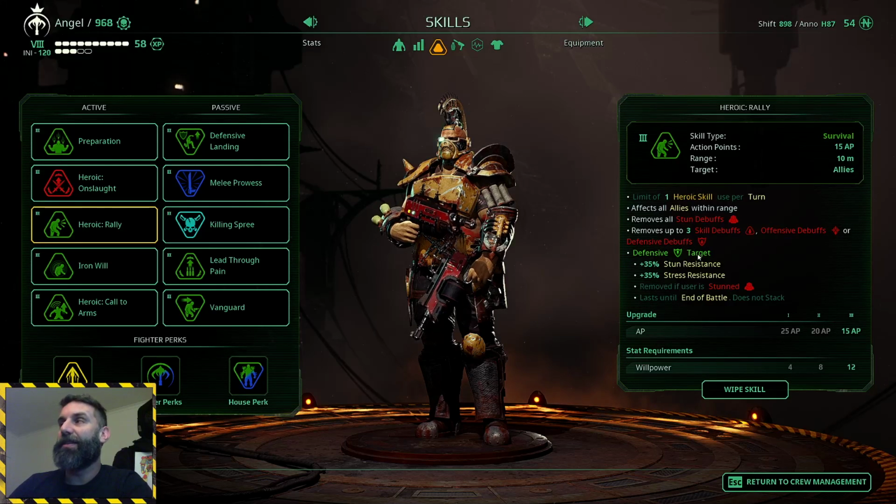So it's actually a really good pre-buff to do at the start of the battle if you've got the AP. You've got a 10-meter range, so you can do the whole team if you set him up in the middle. So yeah, just a really good skill, heroic rally. Definitely recommend. That stun resistance is really good even by itself, and it's the only thing in the game that can remove debuffs, apart from characters' natural stress resistance that can remove debuffs over time.